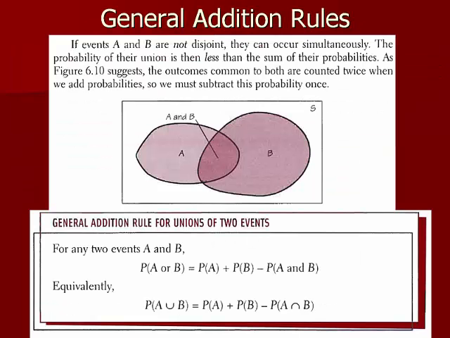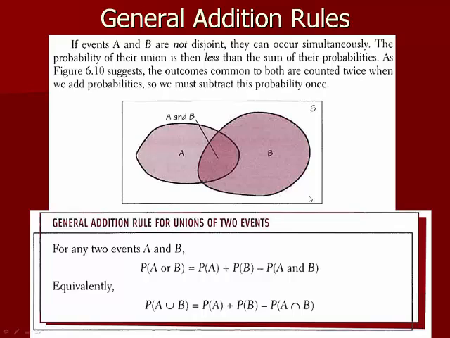Okay, so what happens though if there is some overlap, if they're not disjoint? What do we do? Well, that old rule, we're just going to toss it away. If we notice this Venn diagram here, this is figure 6.10 from your book, there is an overlap, and that overlap is the A and B part. So this is what satisfies both A and B. And what's left over: if the probability of A was 0.8 total, and this is 0.2, then this part out here would have to be 0.6. And we've seen an example like that before in class.